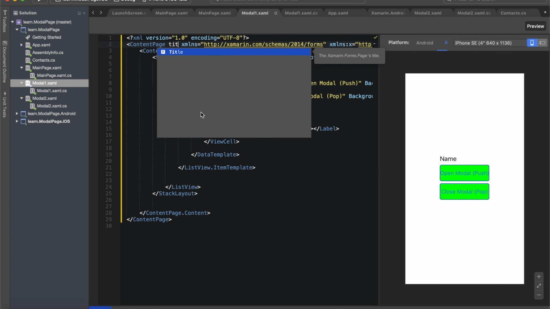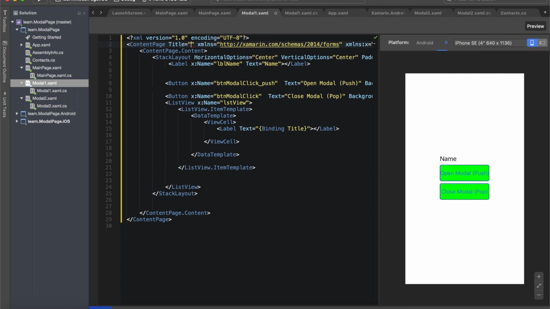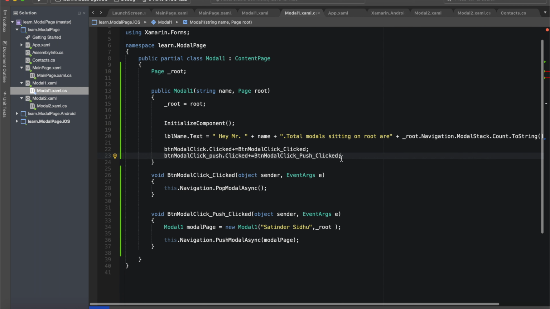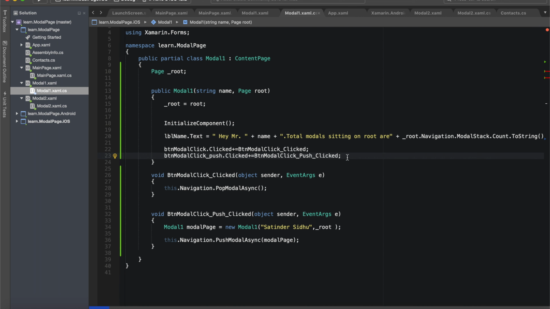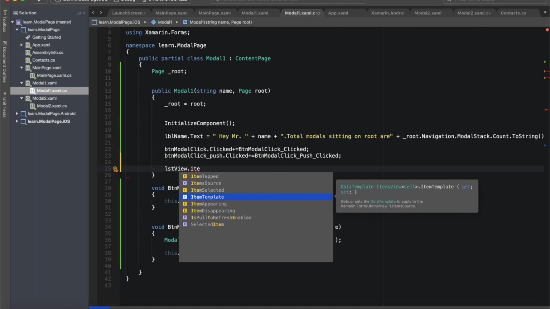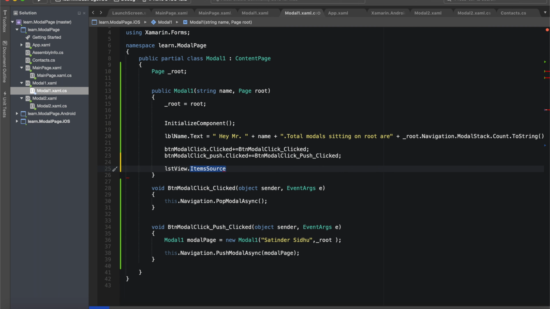Let us add the default title to the current page. Now from the code side, let's initialize the data source. Item source.